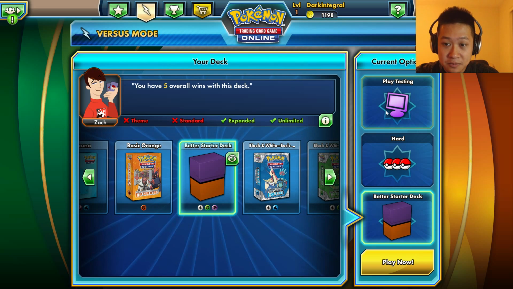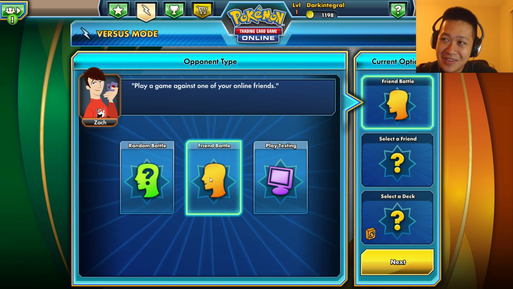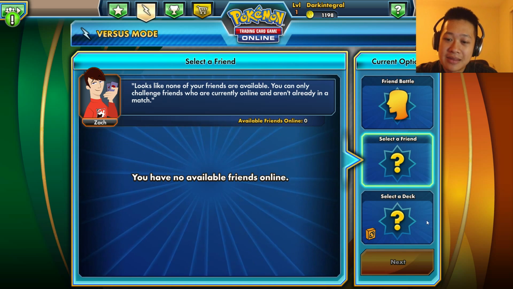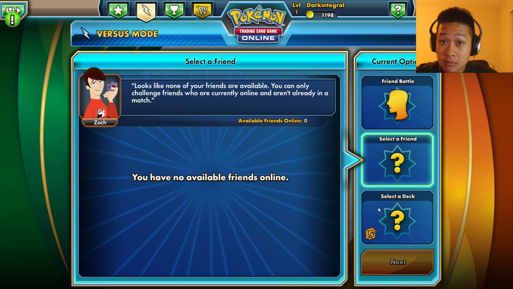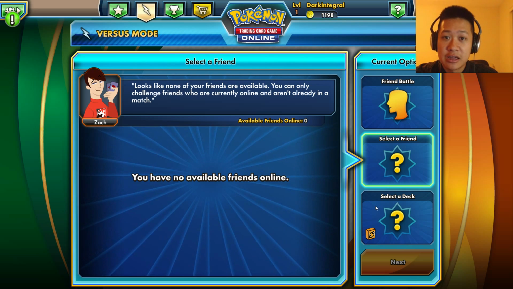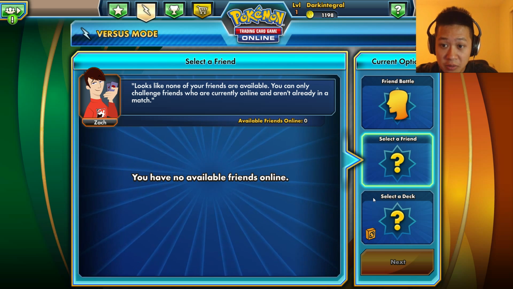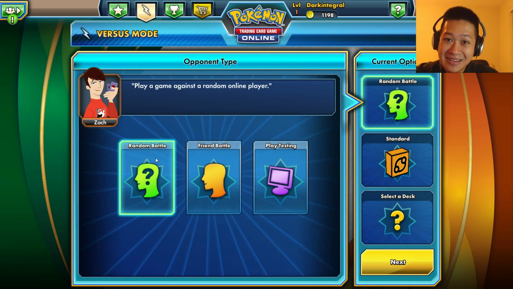Now, next game mode is friend battle. If you have friends on your friend list who are actually on, somebody would actually show up, you click on them, select a deck, and they would receive a Trainer Challenge, and once they accept, you two would just go at it, and basically this mode allows you to specifically play with somebody you know. So, simple enough.